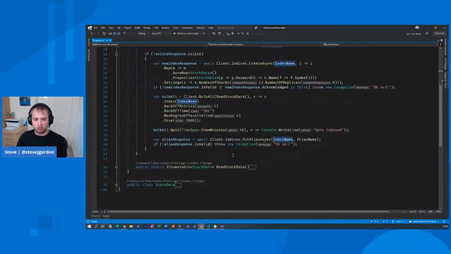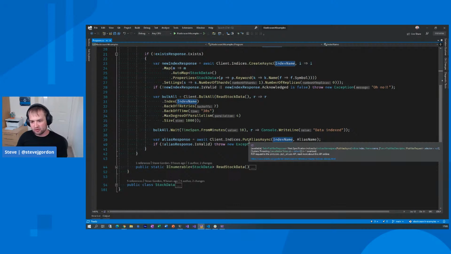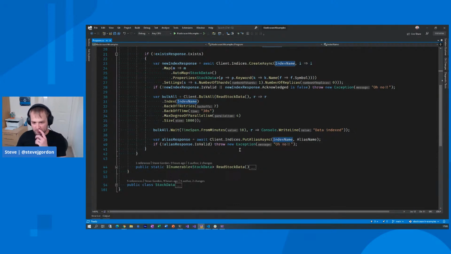Once that was all done, we added an alias onto there, which we may get to today or follow up on another time. It's often useful to use an alias when you're accessing the data, because at any point in time you can redirect that alias to look at a different index. So if you want to do any data manipulation changes behind the scenes, moving data into a new index with new configuration and new mappings, you can always repoint your client code to that in the future. So that's where we got to.